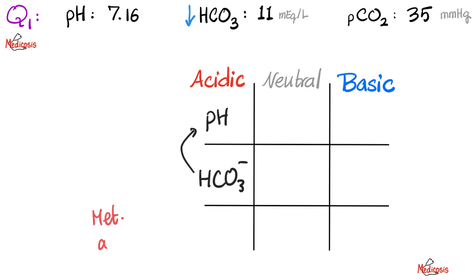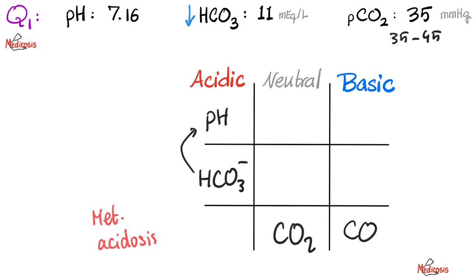The patient has metabolic acidosis. Next, is it compensated or not? Let's look at the carbon dioxide. Carbon dioxide is 35. Normally is 35 to 45. So this carbon dioxide is normal. Normal means neutral. So I'm going to put carbon dioxide here. Now, if the lung was actually compensating, then the carbon dioxide should be pushed to the opposite side as the pH. Ideally, you should push the carbon dioxide here in order to pull to the right to counteract the pH's pull to the left. However, this is the la-la land that did not happen.